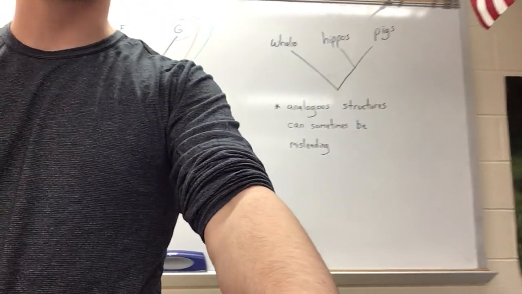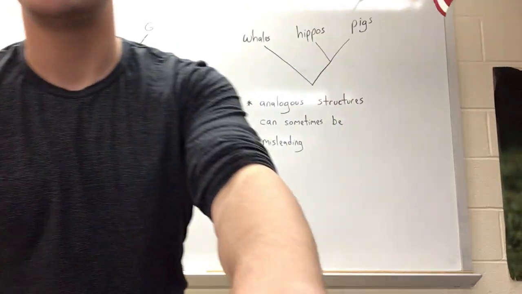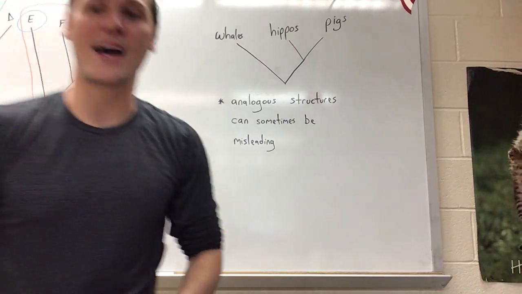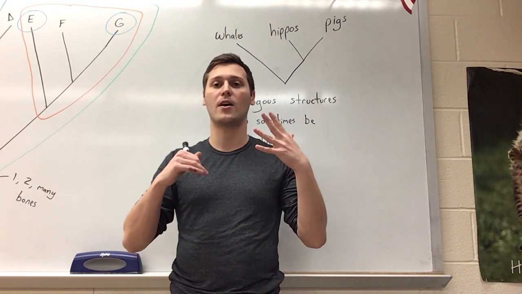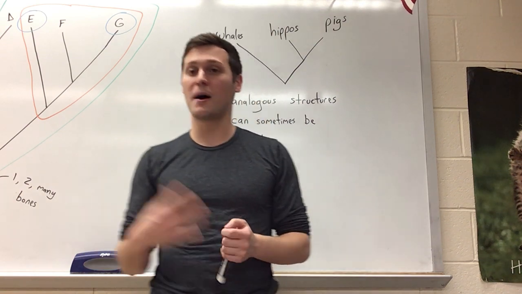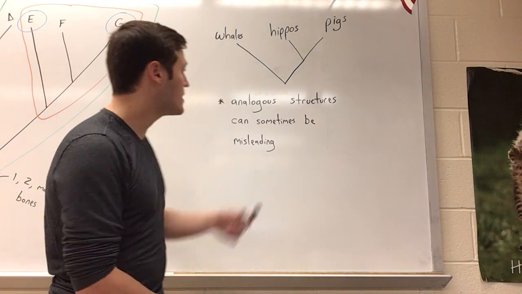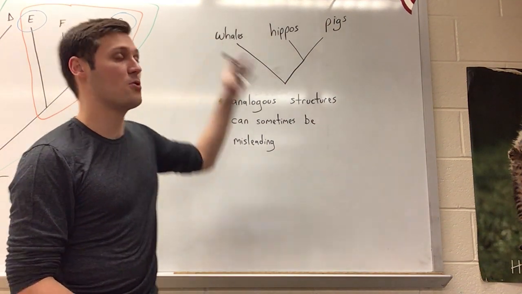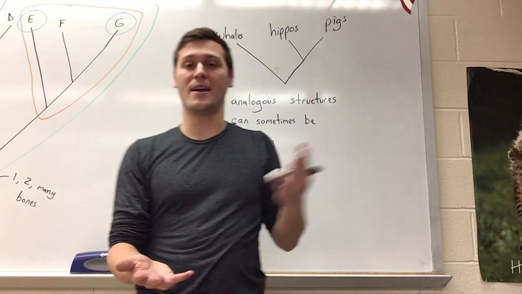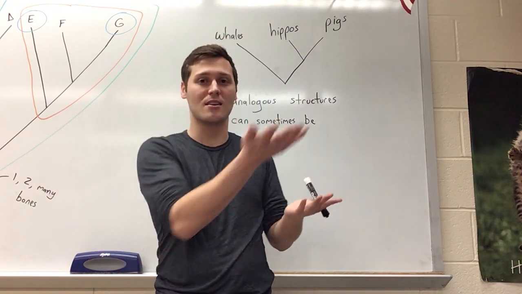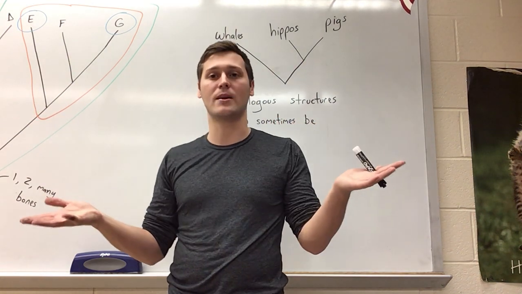We have one last thing to talk about, and I mentioned this earlier. I said I would come back to it. And that has to do with the fact that phylogenetic trees and cladograms both are hypotheses, right? So it's possible that they could change. A good example of this was whales, hippos, and pigs, right? So if you looked at a whale and a hippo and a pig, you'd probably say that the hippo and the pig are more closely related than the whale and the hippo, right?